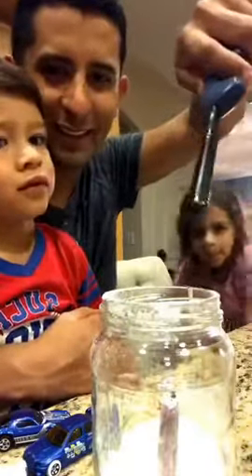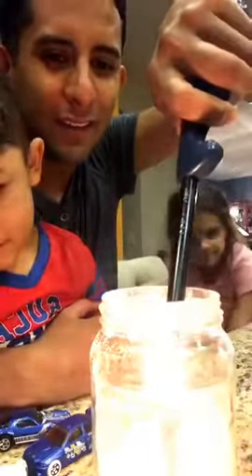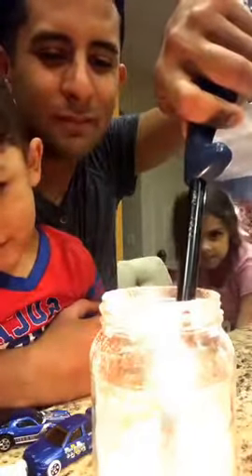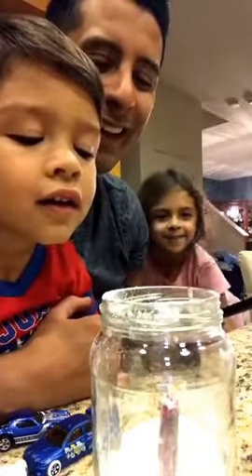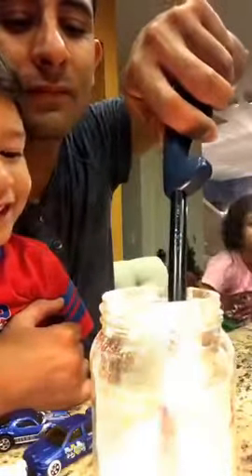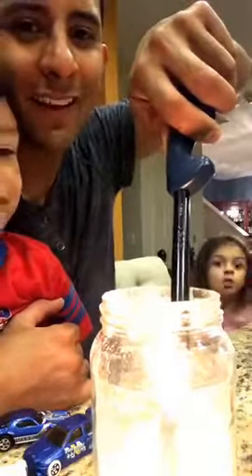Here's a cool experiment — if we put baking powder on it, is it going to light anyway? What do you guys think? No. Let's see. Now we get to test our experiment. Is it going to light? Yeah, it did light! How? He blew it out. Let's see what happens. Whoa, we made a big fire! Don't blow it out, okay?